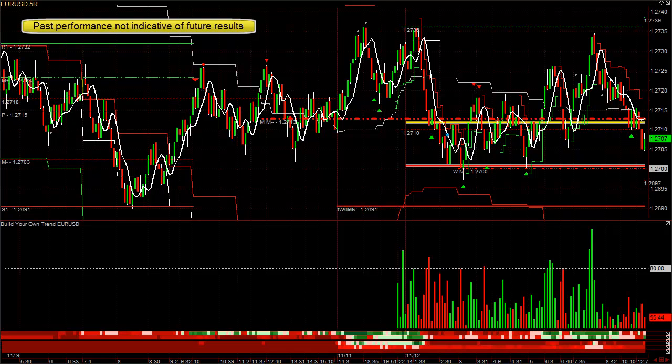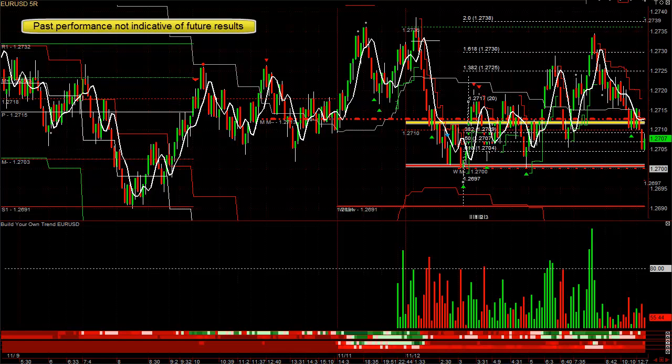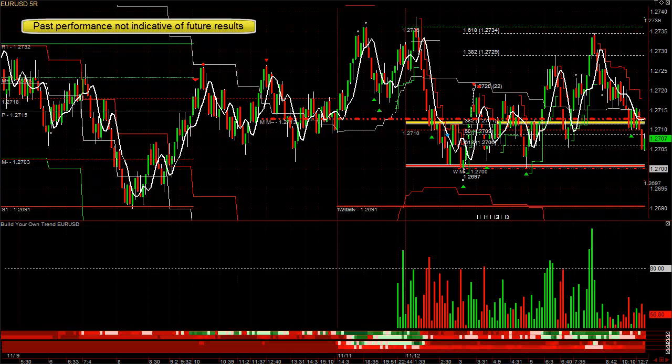And always draw your fibs off of previous waves. If you don't get a signal at a fib level and the market looks to be reversing, a 3 to 5 bar up move, in this case 1, 2, 3, 4, another 2, a wick on the high of the bar right at a fib level, that's a pretty high probability reversal. And then you can see the next wave up, it hit the 1.618 fib area.